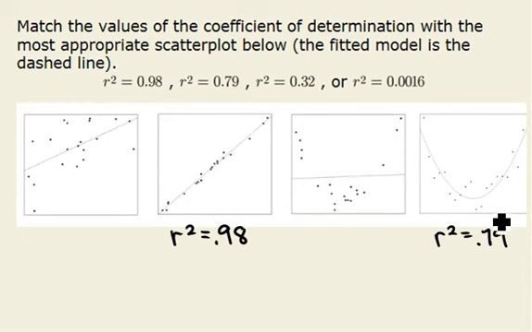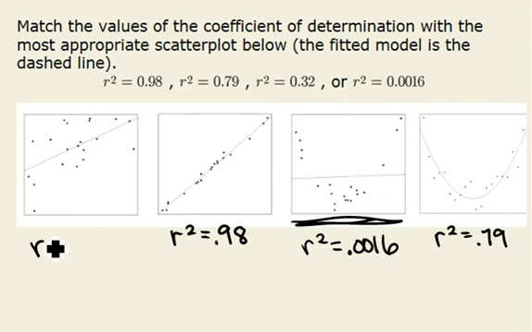Then what we're left with is 0.32 and a 0.0016. Let's talk about this plot here for a second, plot 3. We see a fairly strong curvature to those points, but the curve was not fit there. What we fit to the points was this line, which ends up being almost a horizontal line because of the fact that the shape isn't really linear, and we're fitting a linear to something that's nonlinear. So this is the one where the line that we fit does a very poor job of modeling the data, and that's going to give us that really low r squared.